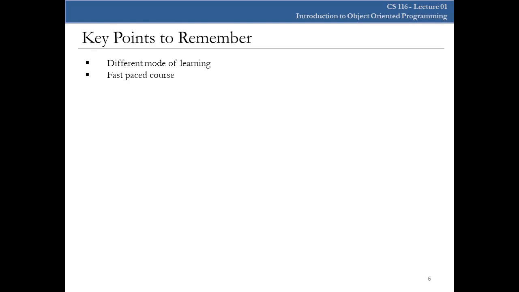And as I said earlier, I'll try my level best to make things easy for you. But ultimately, the greater part of responsibility lies with you. So you have to be extra disciplined and you have to put in extra effort if you want to achieve something at the end, right? Make a regular schedule, follow it strictly in order to cope up, right?